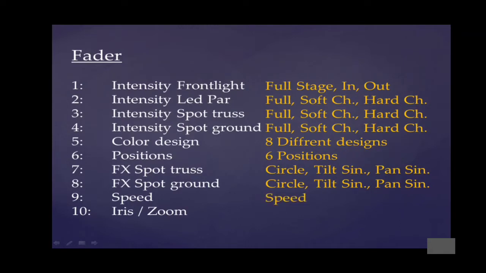Well, speed is a speed. This speed here will control the speed of the soft chase and the hard chase of all 3 executors. And last but not least, on the 10th fader, there will be the iris and zoom, and we're going to make 2 cues and a crossfade, so we can crossfade from beam to wide.